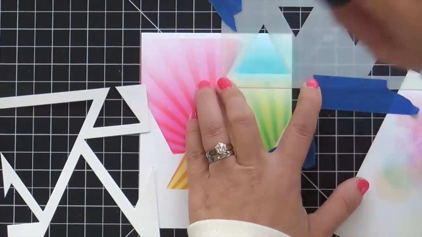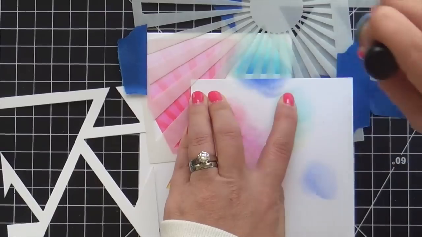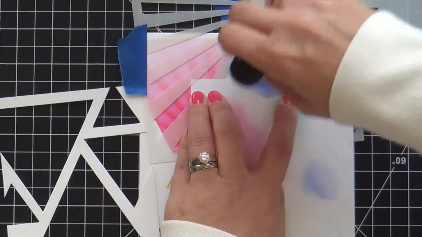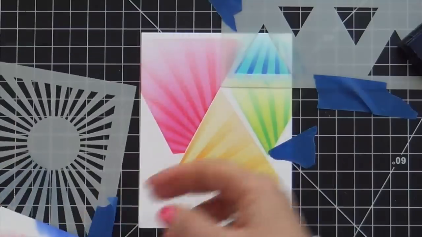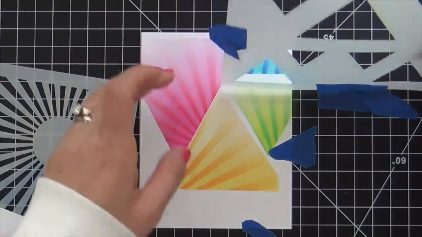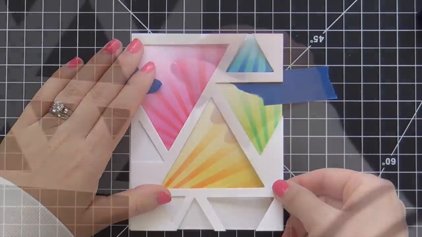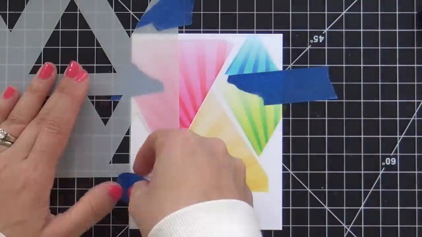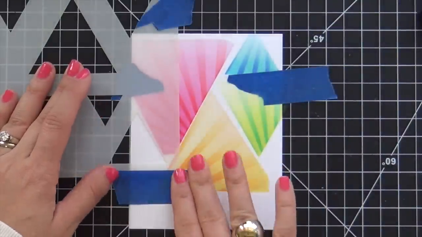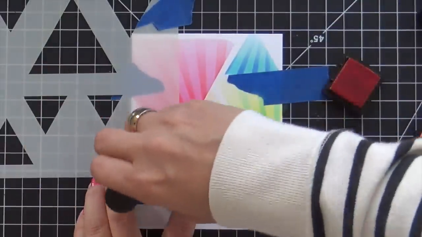The only hard part is choosing the colors. As you can see, I'm sneaking in a bit of a rainbow like I do. But you could do this and adapt it in a lot of fun ways. You don't have to do different colors for each one. You don't have to do different sizes. I also think it might be cool to overlap some triangles. You could customize this concept in a million and one ways.